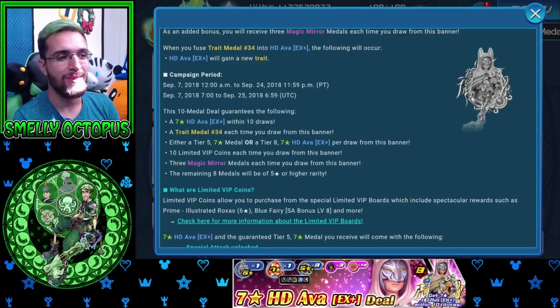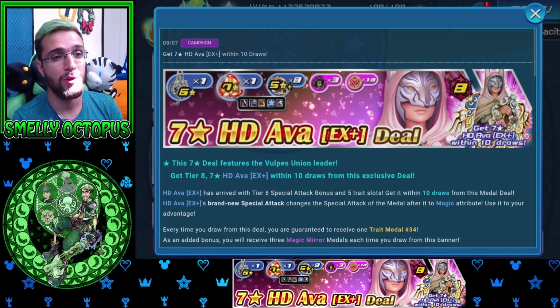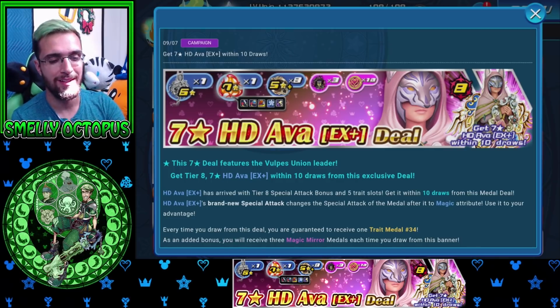But the draw altogether also adds VIP coins, so if you do pull 10 times, you're going to get a total of 100 VIP coins towards your boards, but 100 doesn't get you a tier 8. You would have to pull like twice. If you guys do pull for the first pull and decide to spend 3,000 jewels and got lucky, don't chase traits. It's still not worth it.